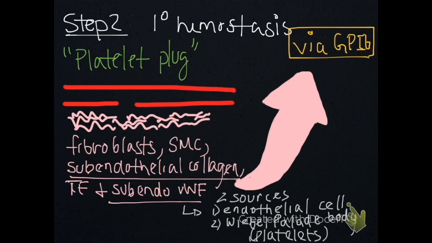So, we're talking a lot about the platelet plug formation and sort of how sequentially this process occurs, but we don't want to lose sight of the fact that there's this cascade of events that's occurring concurrently. And in the previous slide, we talked about the role of subendothelial collagen and how it binds to von Willebrand factor, which therefore then binds to the platelets. But collagen has many roles here.